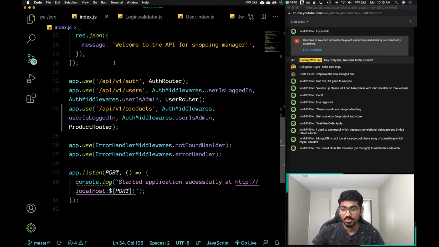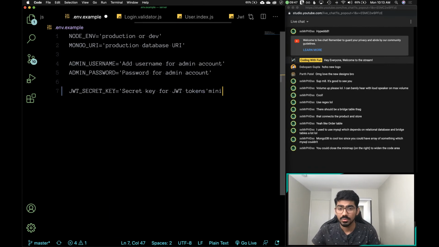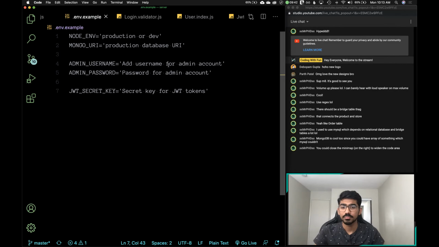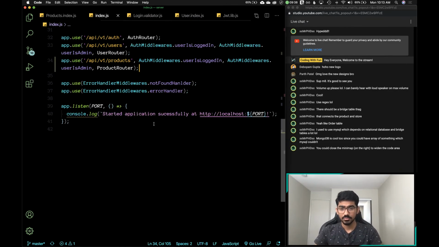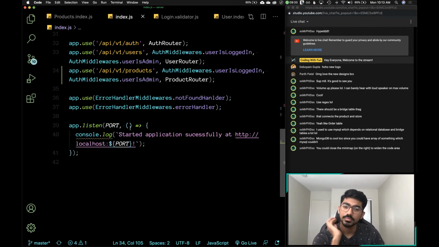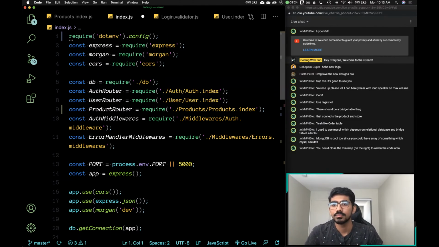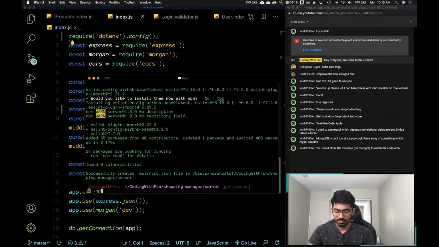Yeah, I will close the minimap. Okay. Let's run our server.